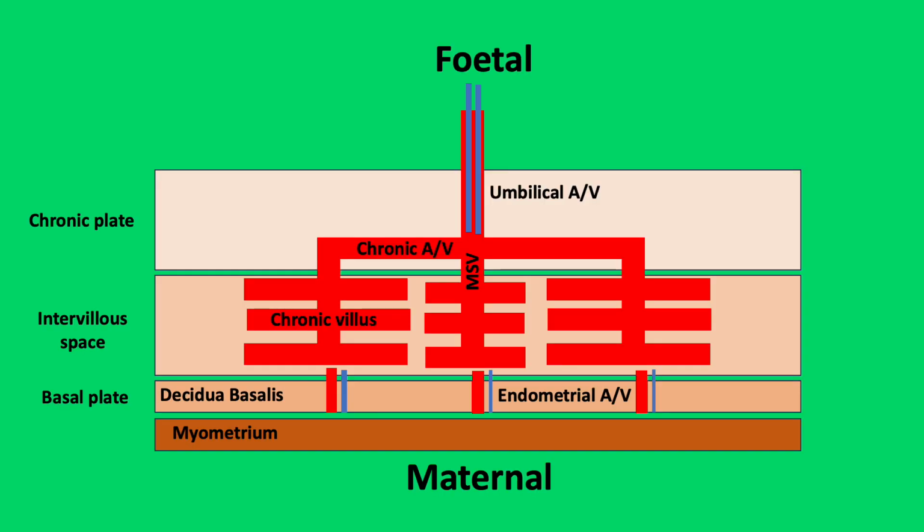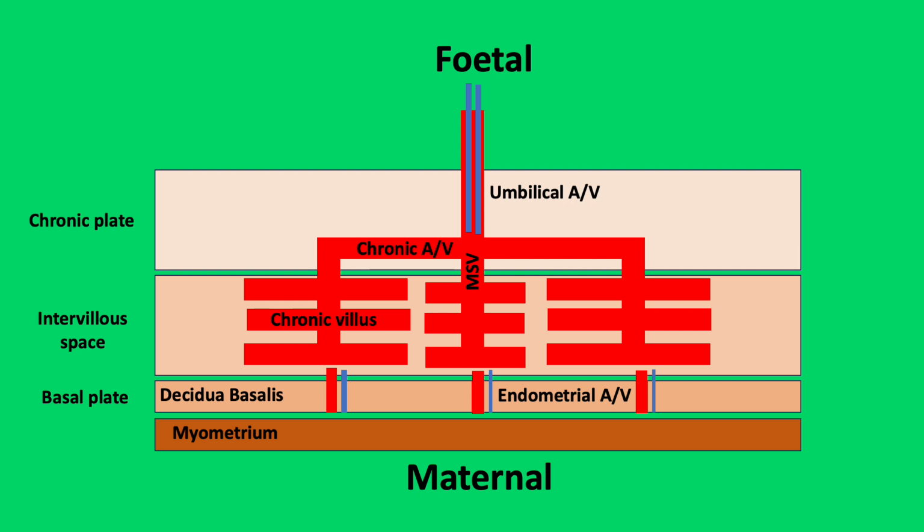The placenta can be divided into 3 sections. Firstly, the chorionic plate, which is composed of connective tissue and fetal blood vessels. The umbilical vein and artery differentiate into smaller vessels to form the chorionic artery and vein. Next, we have the central layer, the intervillous space. This is a key connection between the fetal and maternal blood supplies. The fetal blood supply further subdivides to the main stem villi and then the chorionic villus.